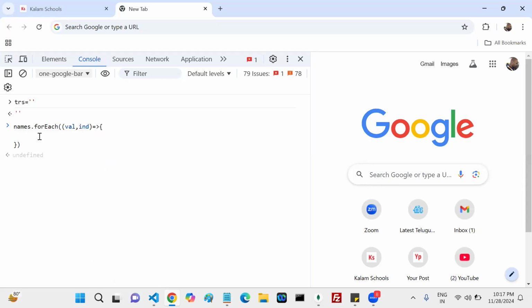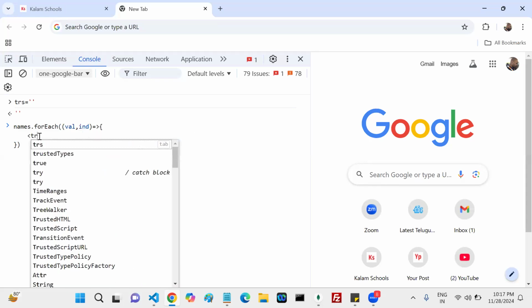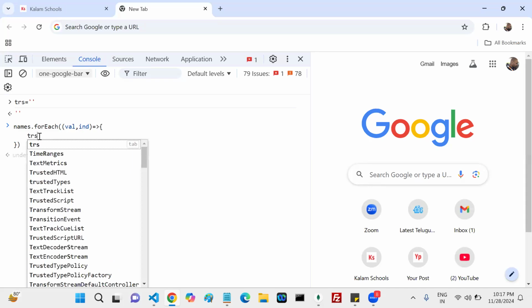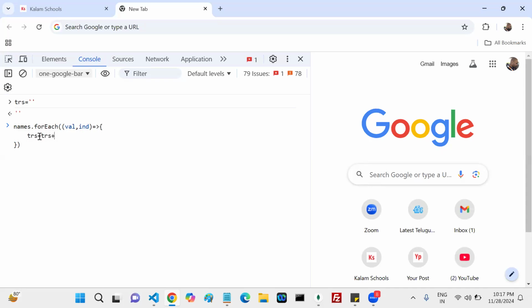You can write TRs is equal to TRs plus TR, you can use the backtick.